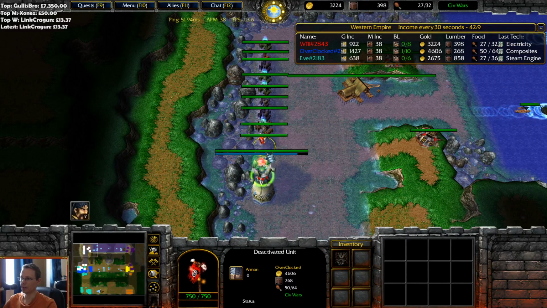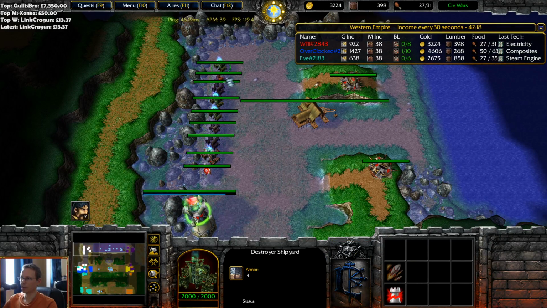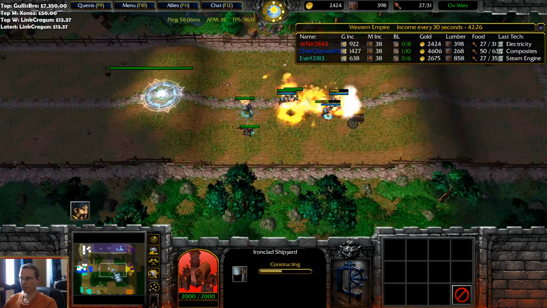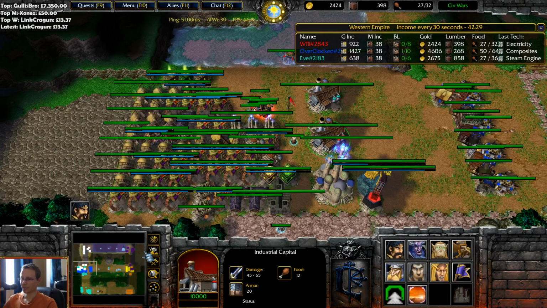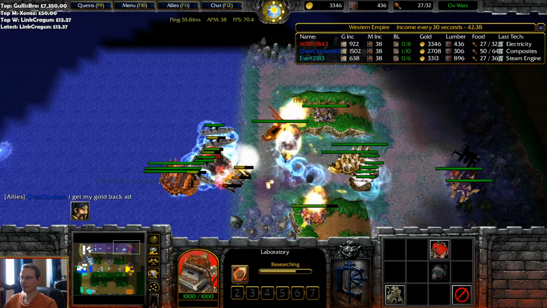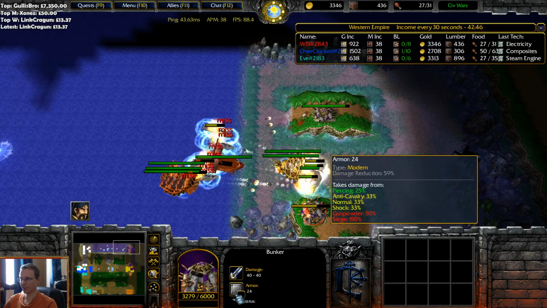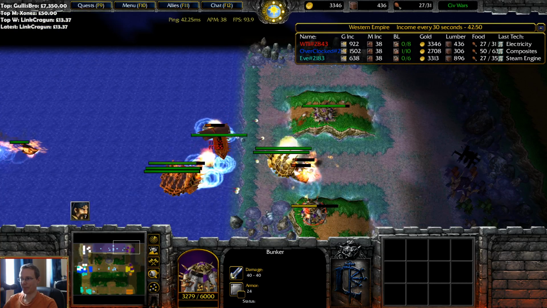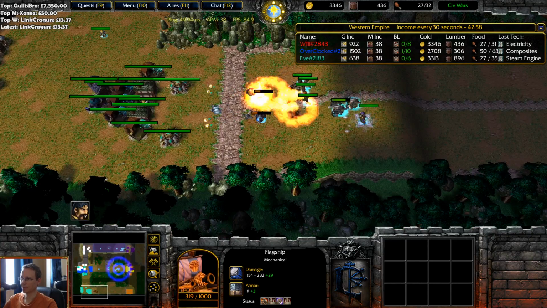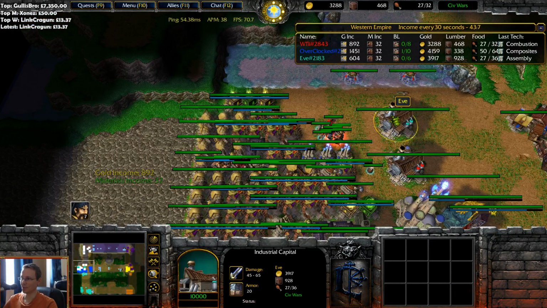Oh, we got a deactivated unit over here. So you built something for me and then deactivated it. Wow. Unbelievable. Submarine pen. Let's do it. Upgrade. Yeah, thanks. $3,917 gold on this. I got 4,000 though, to be fair. It's all getting out of hand.